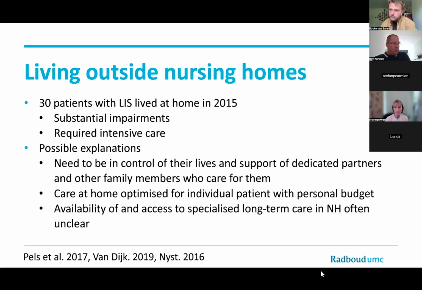In a Dutch study performed by Peltz et al. to define the target population of brain-computer interface neurotechnology, 30 patients with LiS were found to be living at home in 2015 with substantial impairments that required intensive care. One possible explanation is the need to be in control of their lives and the support of dedicated partners and other family members who care for them.